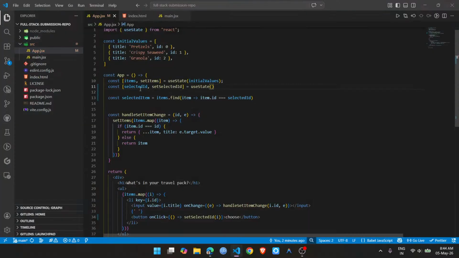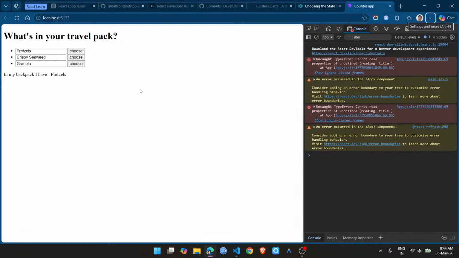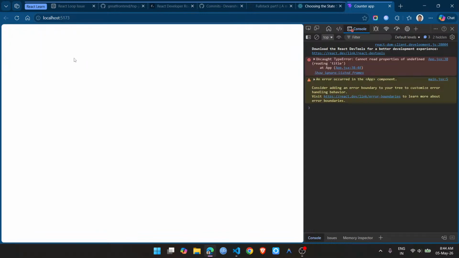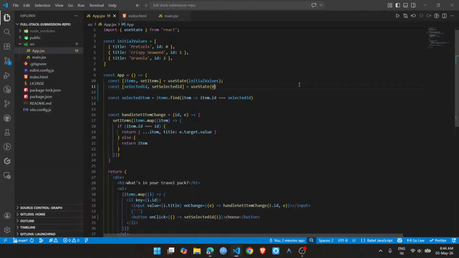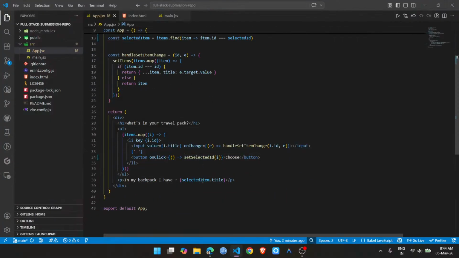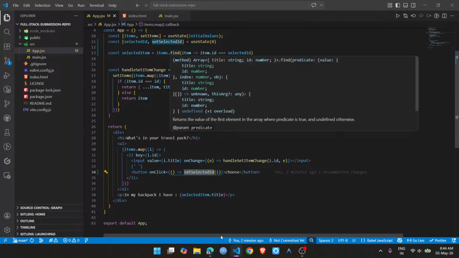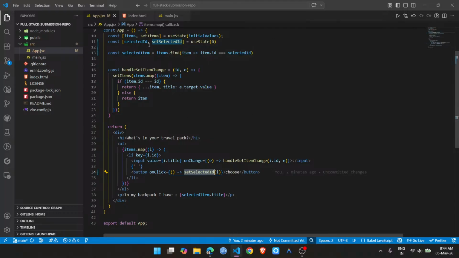So here, if I go with this, but when I click on anything, why does this give me an error? After clicking on the button, set selected ID and set selected ID, selected item.